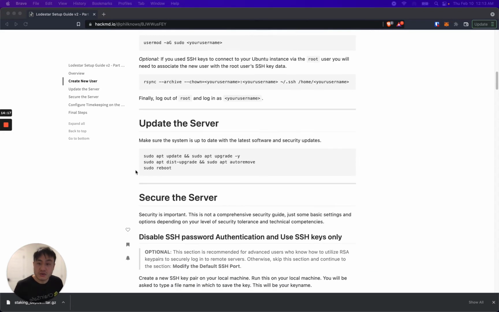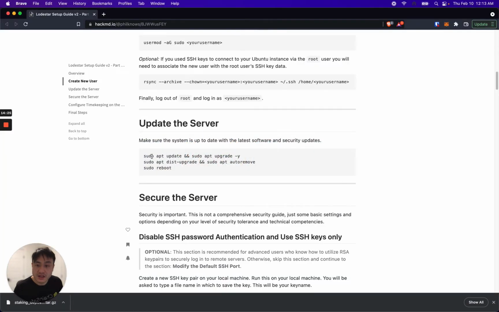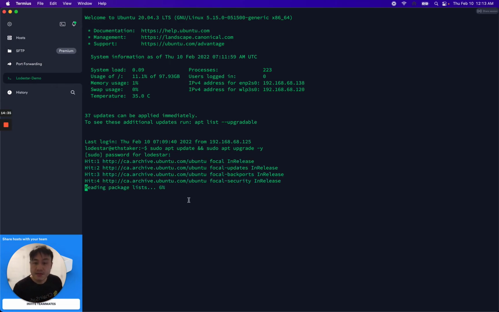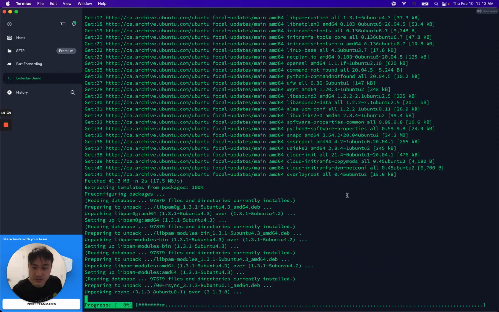Importantly, the next step is to update the server. So we'll go and do that. You can basically copy and paste the commands here if you'd like. This will make sure that your server has all the latest updates. So we'll let it do its thing here.